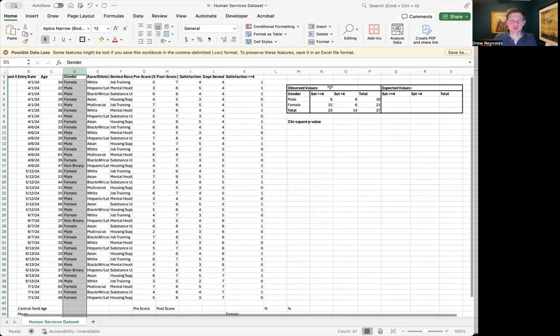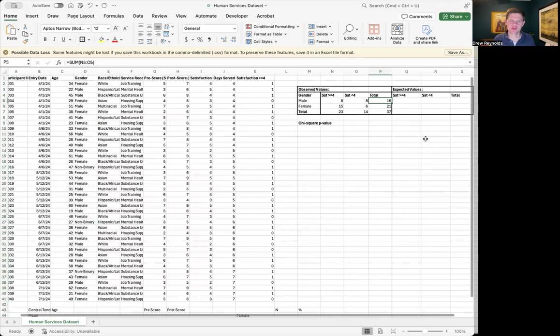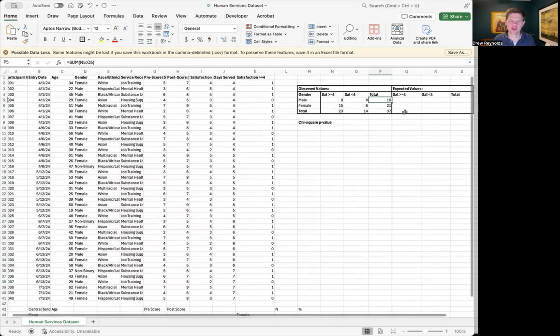Now, we have our observed values, and observed values means this is what we saw in the program. This is what the data are telling us from the program that we ran. But the expected values are a way of calculating, well, if you had 16 males and you had a certain distribution here, what would you expect the values of satisfaction to be?